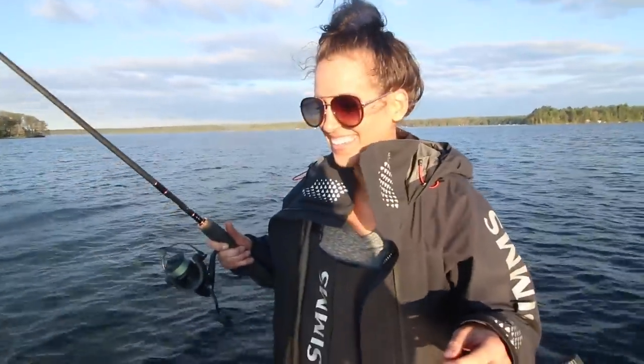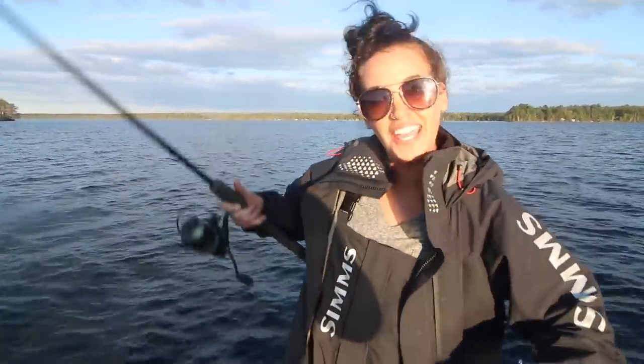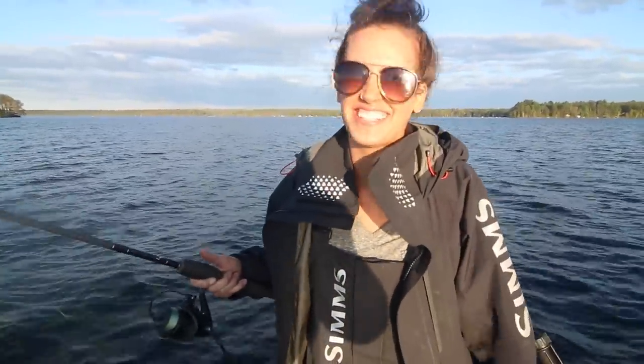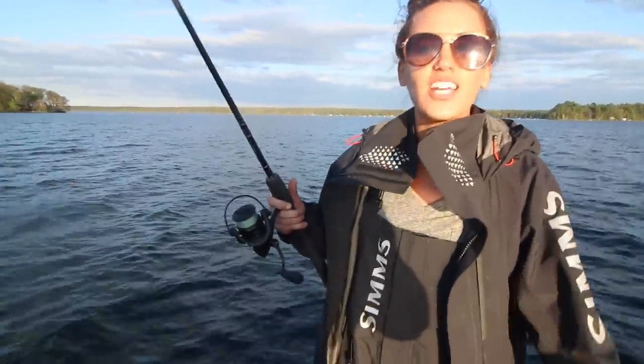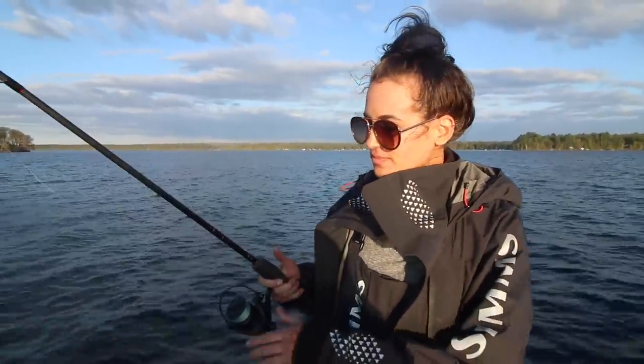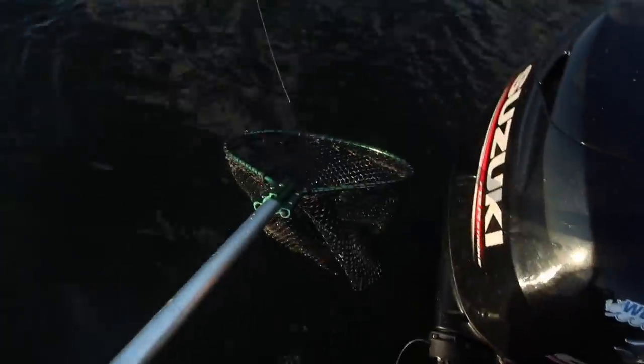How was snap jigging? Explain it to the people. Crank it. That's all. You just crank it. And I don't know if I know what I'm doing. I'm definitely not as good as Tom, but I'm getting there. You gotta start somewhere. A lot of people struggle with it. It's all about getting the cadence right, making sure you're on bottom. And it definitely gets big bites.